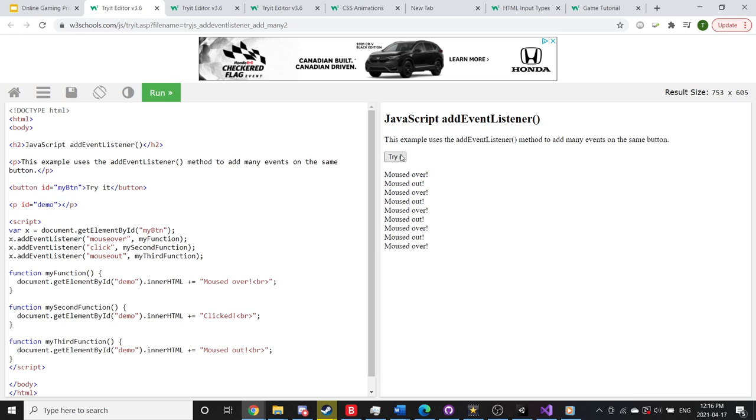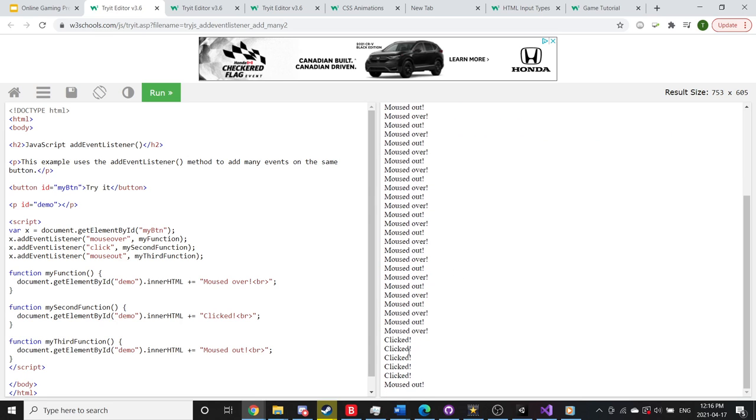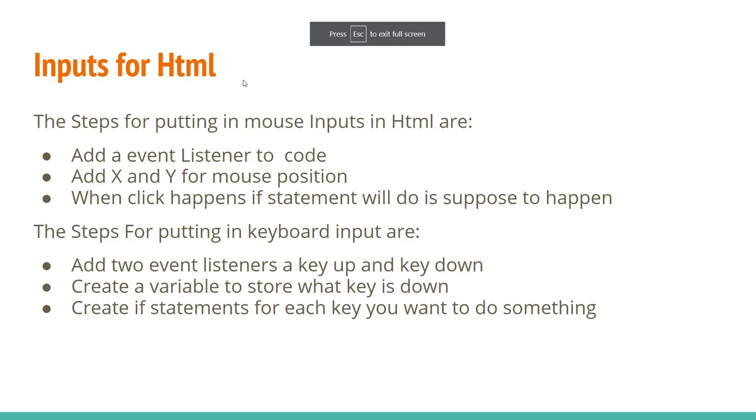So as you can see in this example, when you're hovering over with the mouse, it's showing "mouse is over," so it knows your position at all times, when it's on it, when it's off. And if you click it, as you can see, it's showing "click." It knows I'm clicking the mouse. And that's just the basic input.